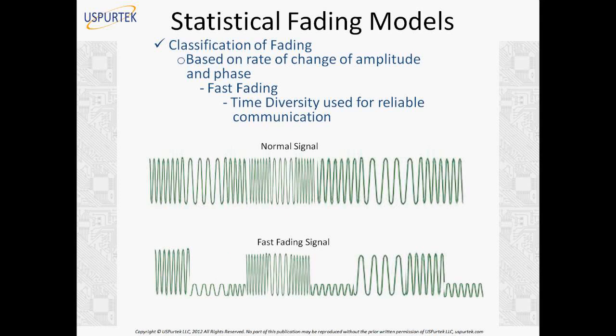What do you do? If you can characterize the behavior of the signal here, let's say every 1 or 2 microseconds I am getting a very strong signal, and then every 3 microseconds I get a component of signal which is very weak, and then every 4 microseconds I'm getting a very strong signal again. So if you can characterize the behavior of this fading, you could use time diversity. You could transmit multiple copies of the content in the signal, so that even if you lose one copy, you still have another copy transmitted in a different time slot. So time diversity, of course, can overcome the challenge of fast fading.